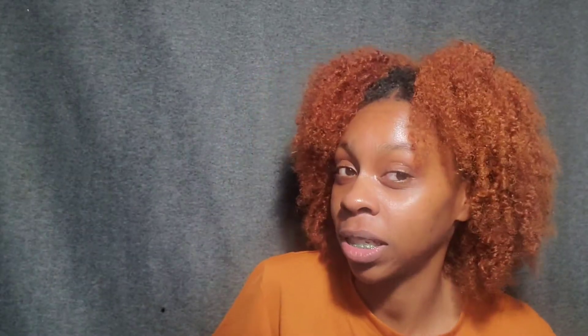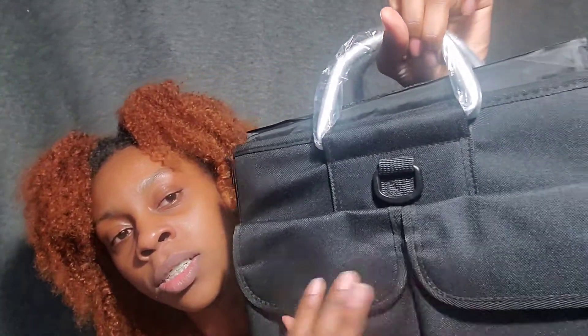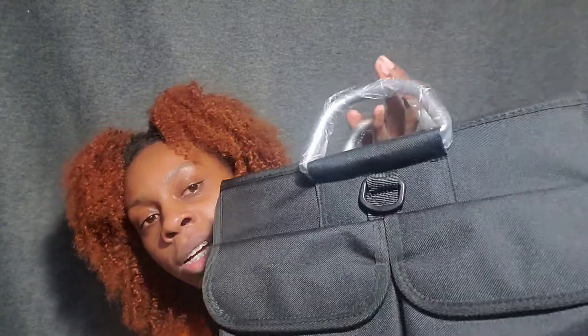I found my taser — I've been looking for this since yesterday, now I know where it's at. I recently got me a taser. Next I got an organizer for my trunk so when I go grocery shopping, or if I have any extra items I want to store, I can. My trunk is pretty big, but I like to stay organized. I like little compartments, so it has little pouches on both sides.